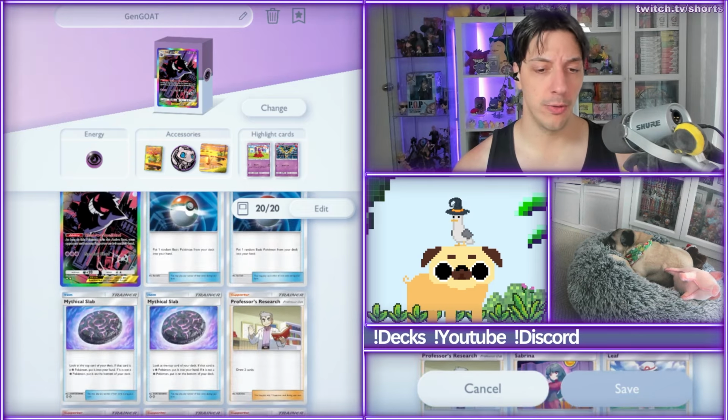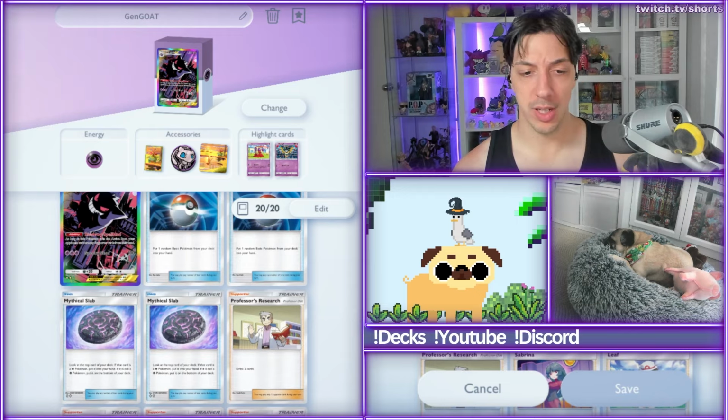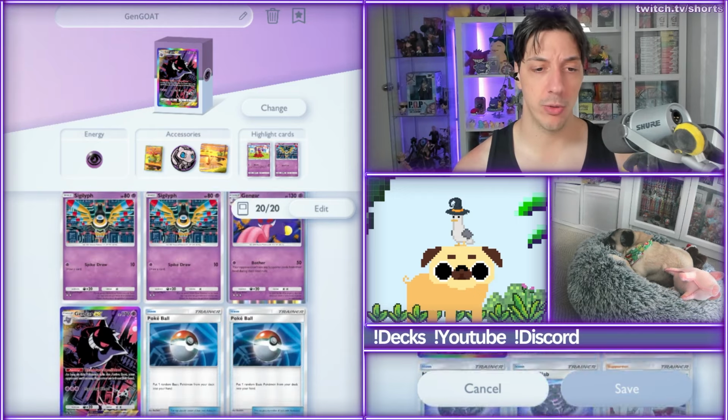So if on turn 1, you've drawn a Professor Oak and a Pokeball, once you've used those 2 cards, you have a very, very high chance of drawing one of your Psychic Pokemon.